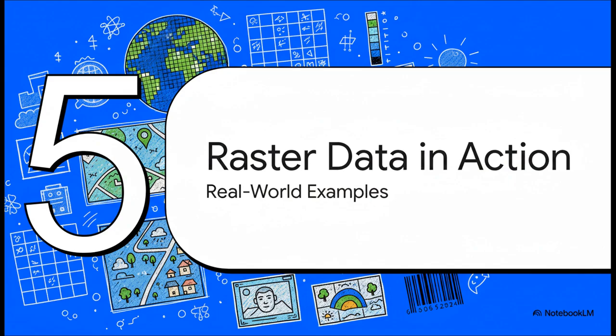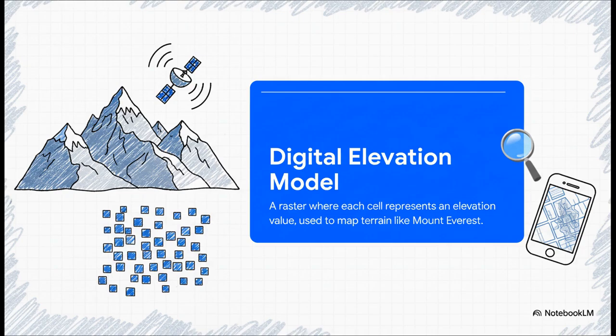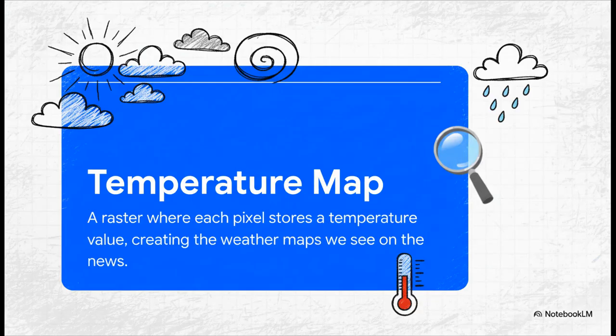And what's wild is you almost certainly use raster data every single day and have no idea. Remember that digital elevation model, the DEM, we talked about? Well, that's the tech that powers the 3D terrain view in your mapping app. Anytime you spin the globe and see the mountains pop out, you're looking at a raster data set where every single pixel's value is just its height. Or how about this? Every single time you look at a weather map on the news, yep, you guessed it, that's raster data. Each colored pixel you see on that map is a cell, and its number value is simply the temperature in that spot.